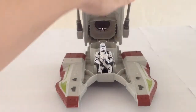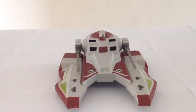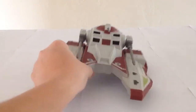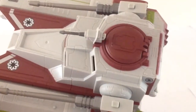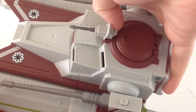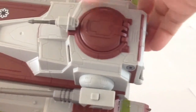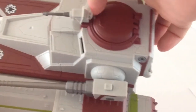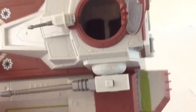So you put your figure in there, and then you just press down, and the sides basically tab in place right there, and your figure's in there. You can't see them, unlike the first vehicle. And then to get your secondary figure in there, you're going to go to the top hatch right there and just simply pull it. Now, unlike the first one, which just closed, this one actually tabs into place, which is nice. I wish the original had that as well. And there's a little view of the inside of the cockpit. There's not a whole lot of room in there for your gunner.